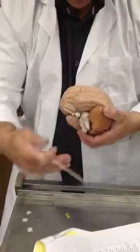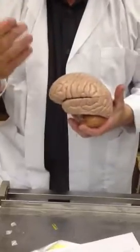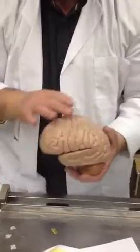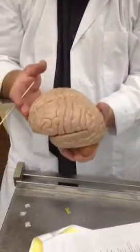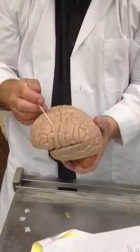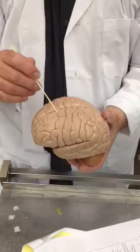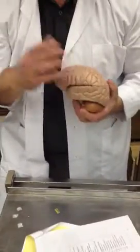The spinal cord would exit below. When you look at the brain, you see these folds around. Inside is the diencephalon or the midbrain. The diencephalon and the midbrain are the same. When you look at this, it kind of folded around — you see all these folds. It increases the surface area. You have the gyri on top, and the sulcus is like the valley. The number of gyri and the number of sulci doesn't make you smarter.